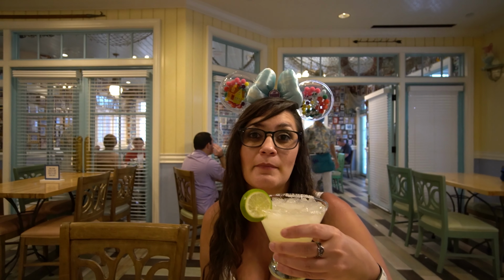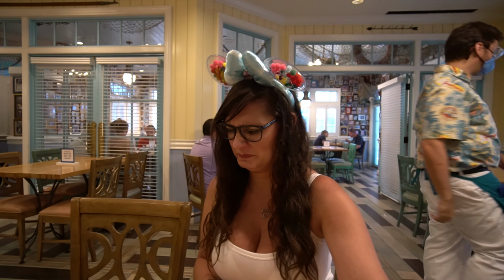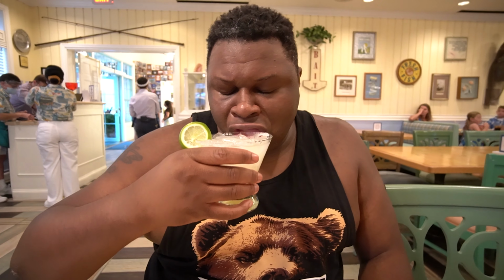Mm. Oh, I'm awake now. Bear got a spicy margarita. It probably would taste better if I'd had that before the mule. It's got a nice flavor to it. It's just not my jam at all. That's the spicy Poblano margarita. Not floating in it, which I was expecting. Ooh. Oh, it's so spicy it gave me the chills. Look at that, goosebumps. Ooh. 3 out of 5 paws.